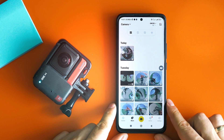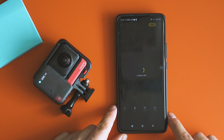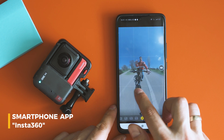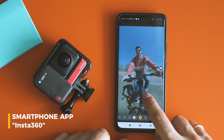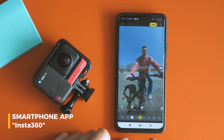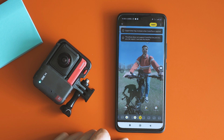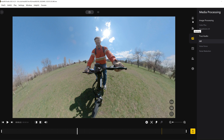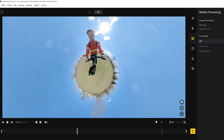To edit the footage, you can count on two separate software solutions. The easier is the smartphone app, which I can easily call the best action camera app on Android at the moment — a lot more features compared to GoPro and DJI's apps, covering everything you may need: presets, config adjustments, file transfer, templates, and even live preview when recording in 4K, which GoPro continues not to support. For PC and Mac users, there's a convenient post-production software to use when you've selected the corresponding stabilization setting or need to work on a 360-degree video. Both are currently free of charge and really worth trying.